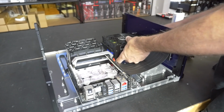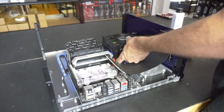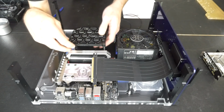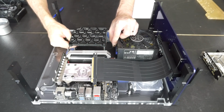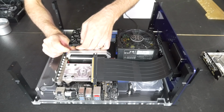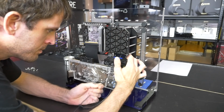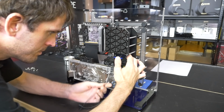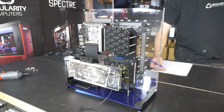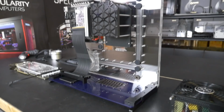I'm just temporarily installing the PSU and you can see that it has stainless steel standoffs because of the internal power supply cable that needs to be lifted up off the bottom panel of the case. And I'm just doing this now so that I can measure out for the custom cables so that somebody can begin work on those because they're quite time consuming. Wraith doesn't actually need to have custom cables. It doesn't have the integrated cable management of Spectre. And there's a big reason for that that I'm going to talk about later on in this build log, that we actually went with the Shroud.